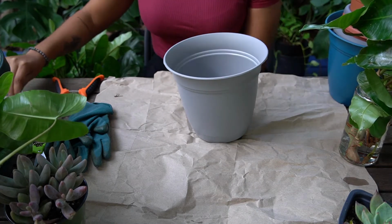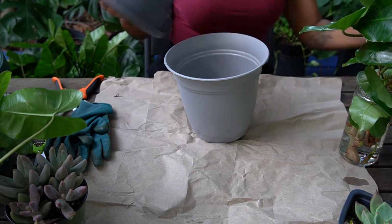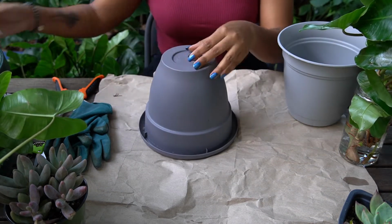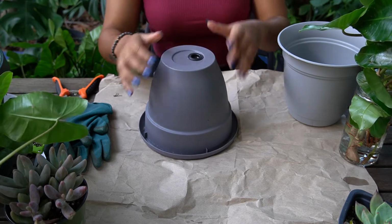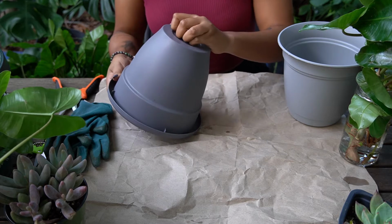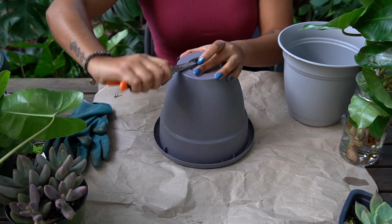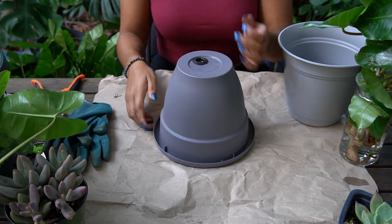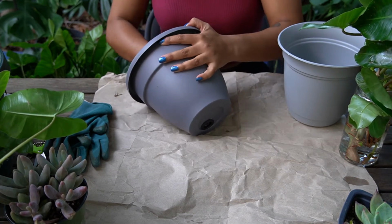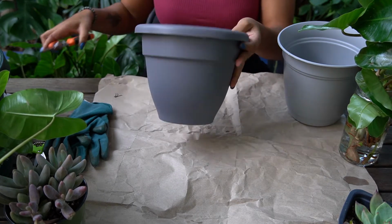As you can see, I'm choosing a pot from a variety of plastic pots, and I chose this gray one with drainage holes. Always make sure you have proper drainage holes. Here you'll see me struggling to remove this silicone bit from the drainage hole of this other gray pot, and quickly I realized that I'll never get it out, so I decided to make a big hole in the silicone with a pair of scissors.